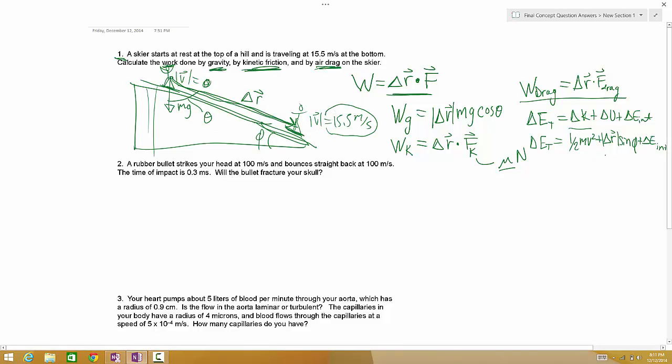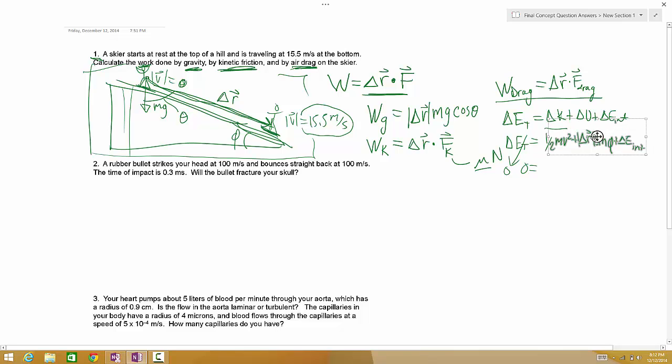So now we just need to solve this. And oh, right, don't forget that for the change in the total energy, we're talking about the total energy of this entire system. And so the change in the total energy of the system is just 0. So now we know that 0 equals, well, let me just copy this.